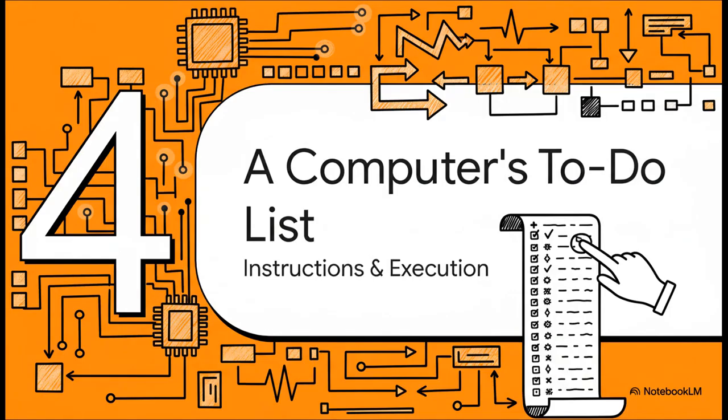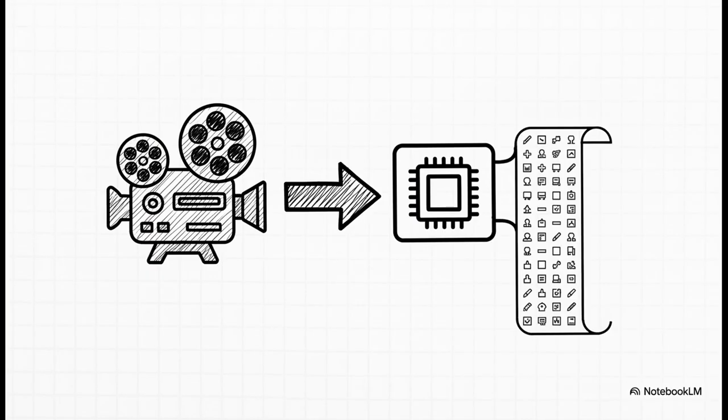Okay, so we know all the parts of the hardware now. But what does it all do? Well, everything your computer does, and I mean everything, just boils down to working through a very long list of very simple instructions. Every single complex thing you do, from playing a game to just watching this, is broken down into millions, sometimes billions, of tiny, simple instructions. Seriously, just think of it as the computer's ultimate, never-ending to-do list.